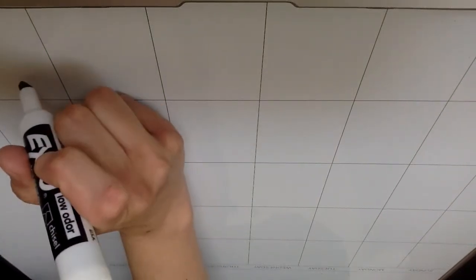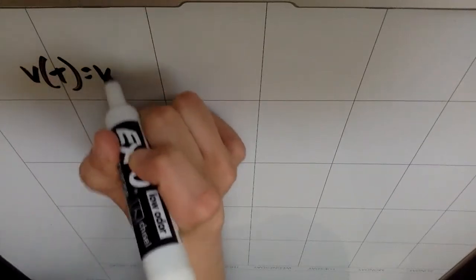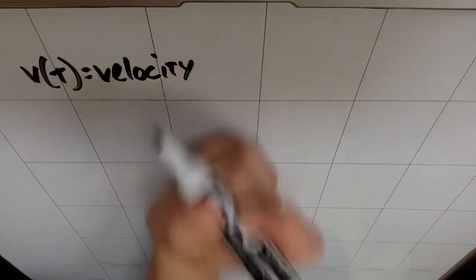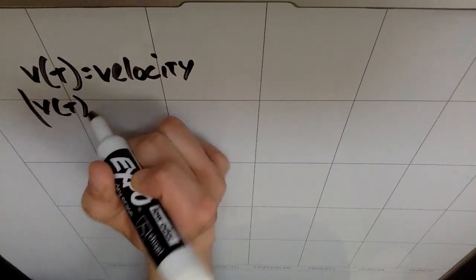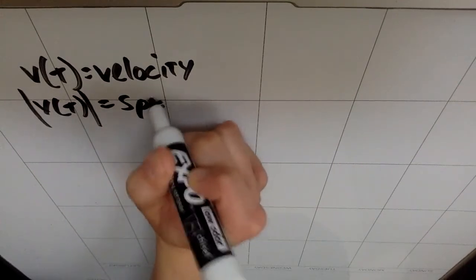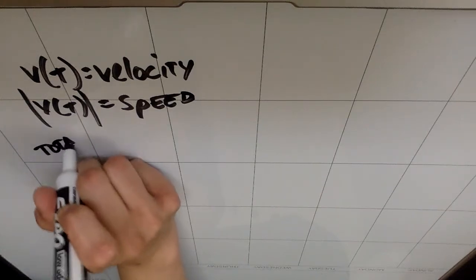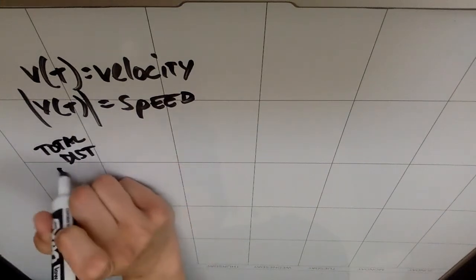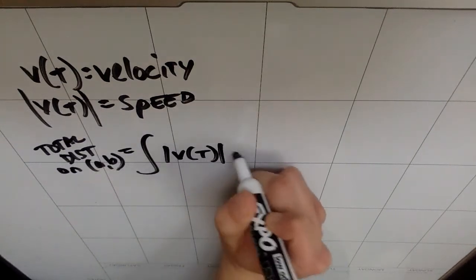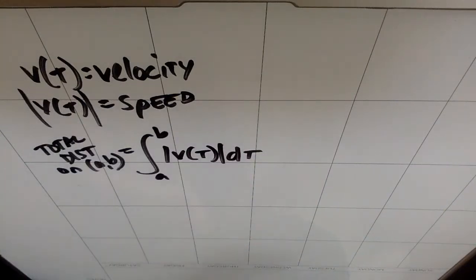So let's make a quick connection between arc length and velocity in general. Way back when, in non-parametric stuff, let's say that v of t was my velocity, which means the absolute value of v of t is my speed. If you were doing old school particle motion questions before BC, with only AB calculus, and I asked you to find the total distance, the easiest way to do it if you had a calculator was to integrate that speed from a to b. That was the easiest option.